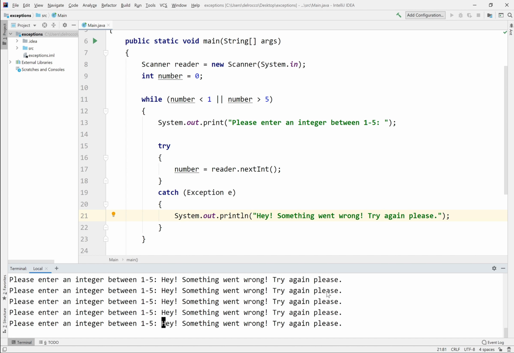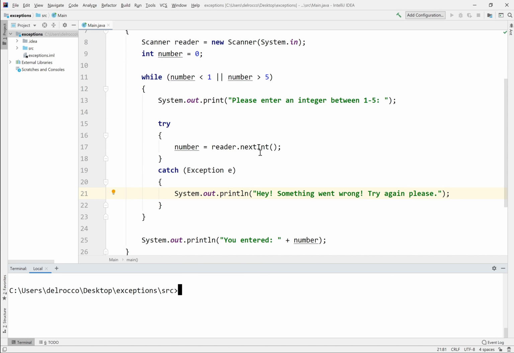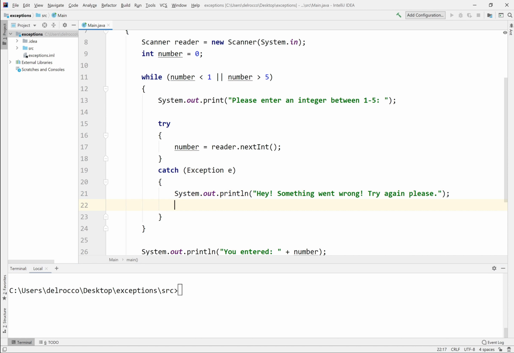We are doing the exception handling, but whoa, what's going on here? Well, I just wanted to show you a common bug that a lot of programmers run into when using the scanner class and reading different types of inputs, parsing them from the input stream. Basically, if you look at the documentation, when you use this nextInt function, if it does throw an exception, an input mismatch exception, then it doesn't erase that bad input that's on the input buffer. So you still have to get rid of that before you start attempting to read again.